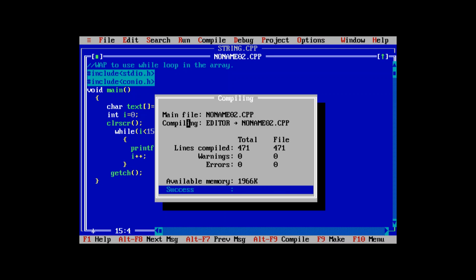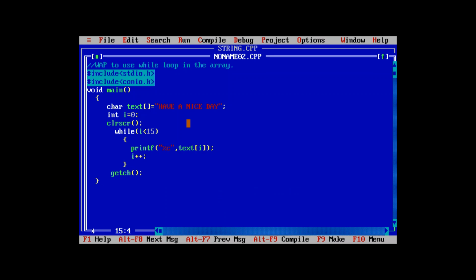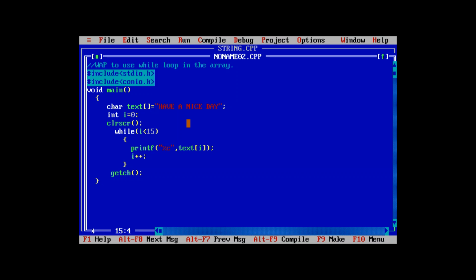Now if I compile this code, there is a success, and if I execute this code, this will print like have a nice day, right?